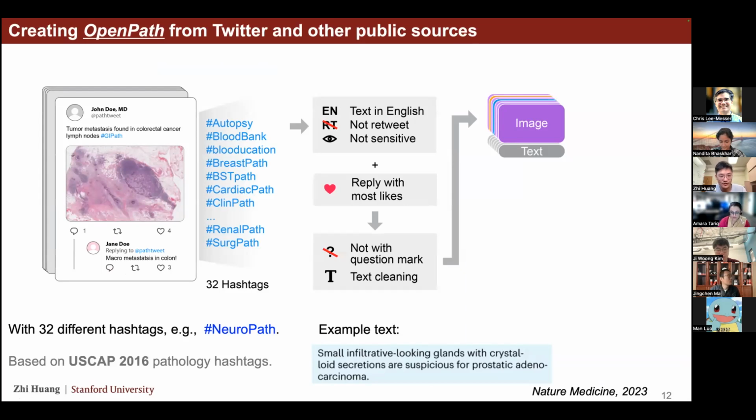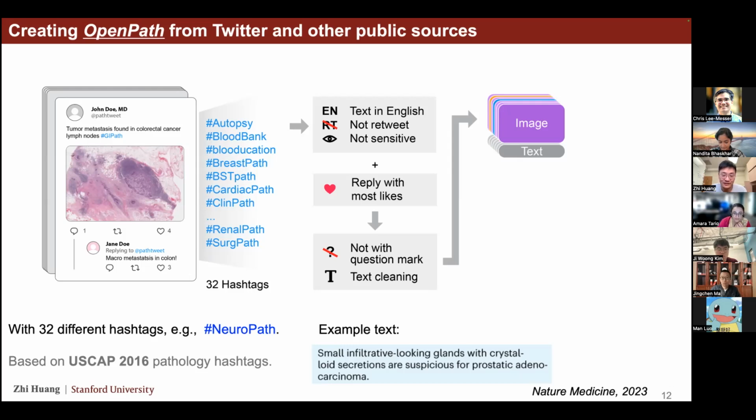Great question. We did look into different image modalities, including CT scans, radiology in general, and MRI images. But then we realized pathologists are especially interested in posting images on Twitter.